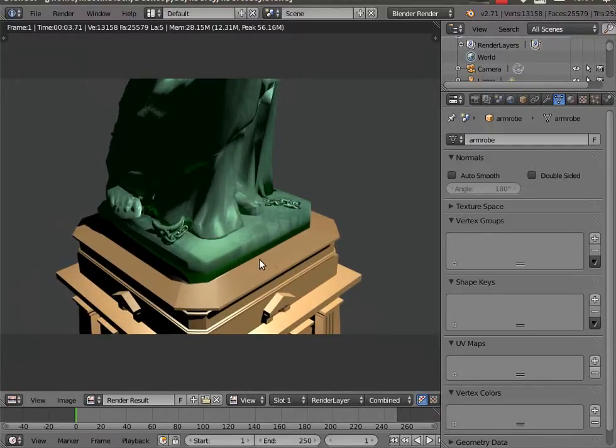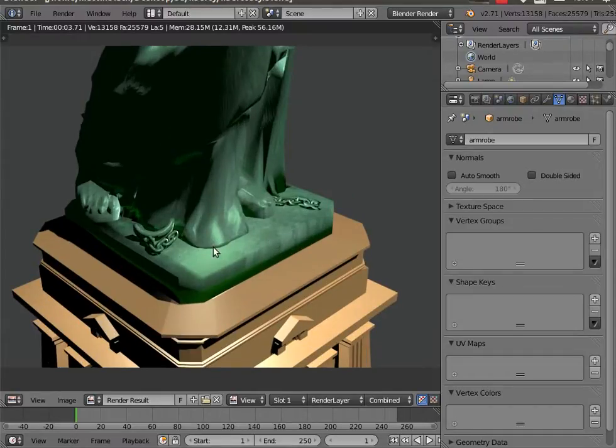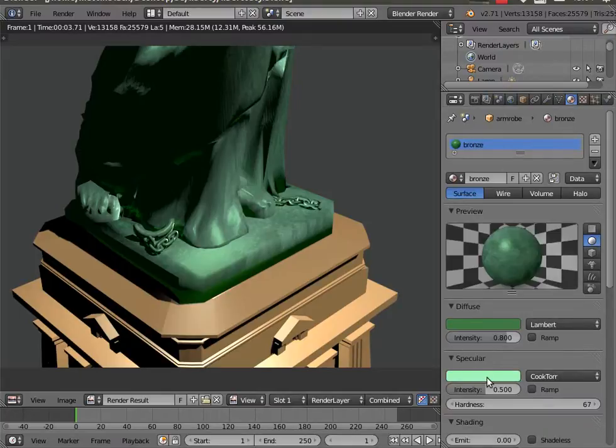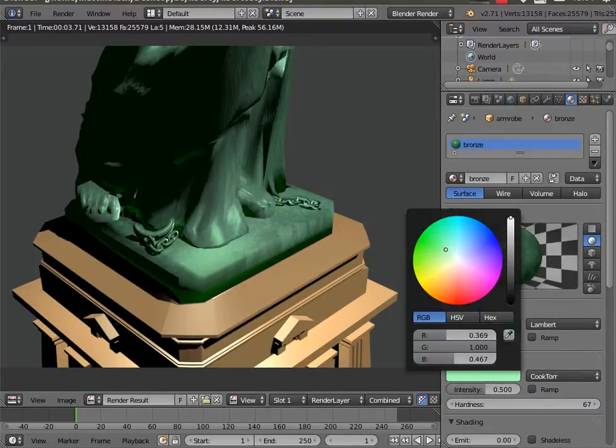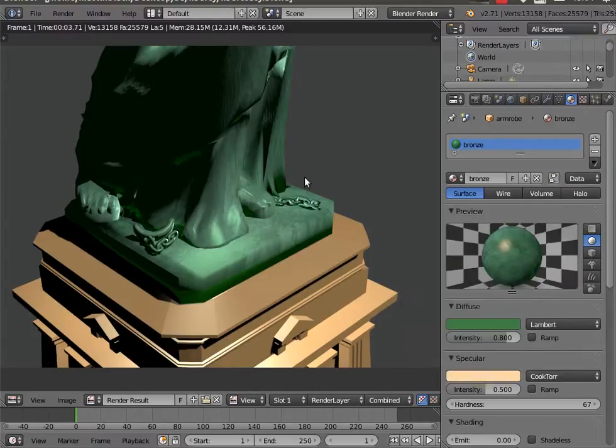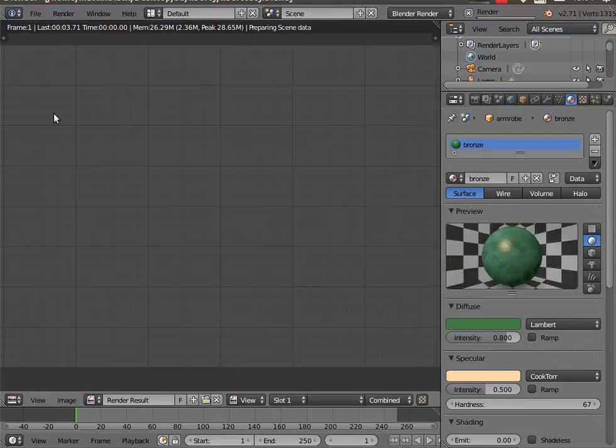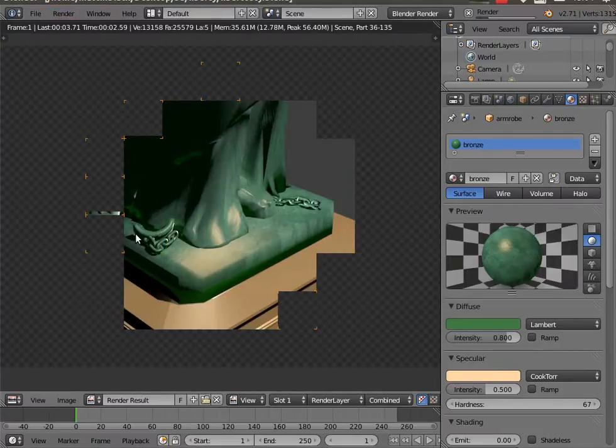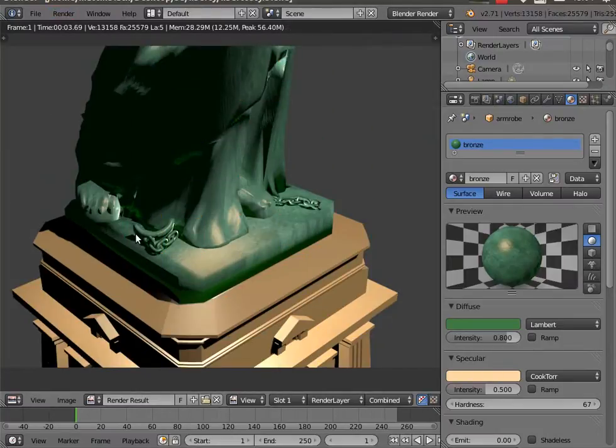I think that's pretty good, except maybe I want these to be a bit goldy, these highlights. And maybe that'll look more like bronze. Yeah, that's quite good, I think.